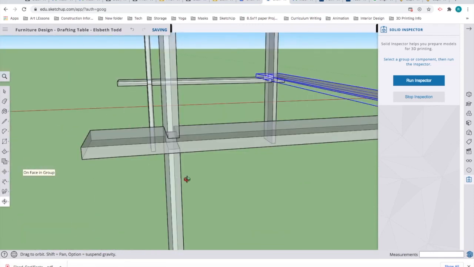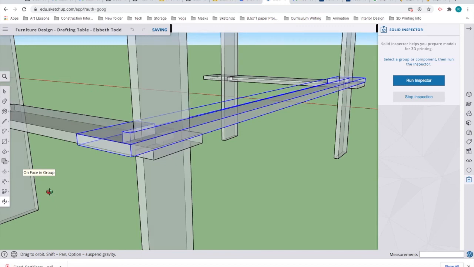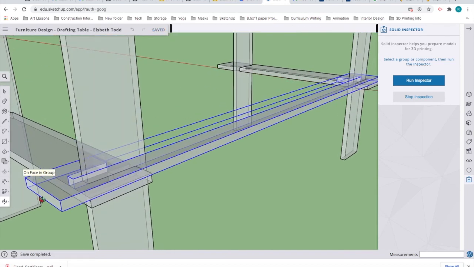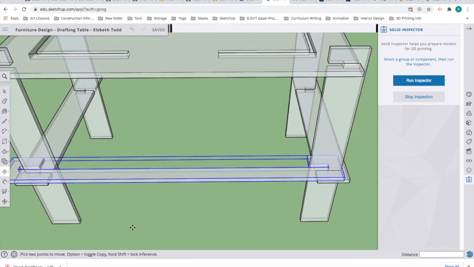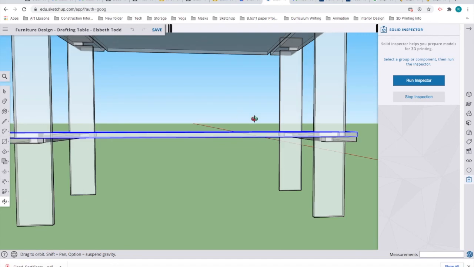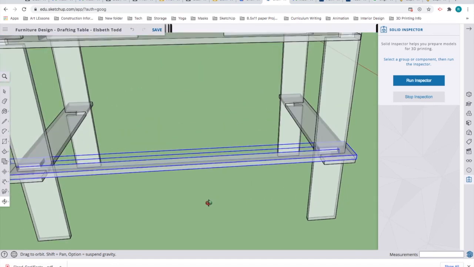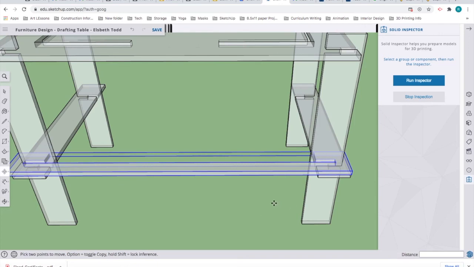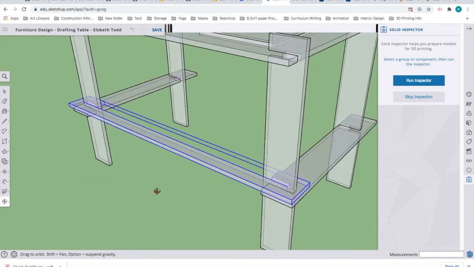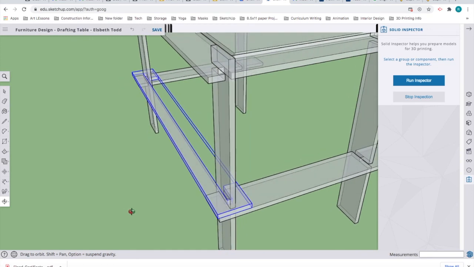So here you can kind of see that I have miscalculated my measurements, but that is okay. What we're going to do is just fix this up. I think I just maybe need to slide it over. I'm not 100% sure. Let's see. That sort of works, but it's not really. Is that locked up properly? It seems as though I have miscalculated.